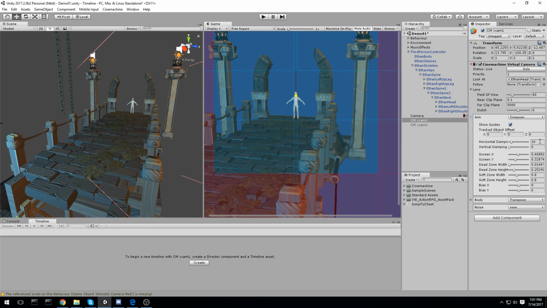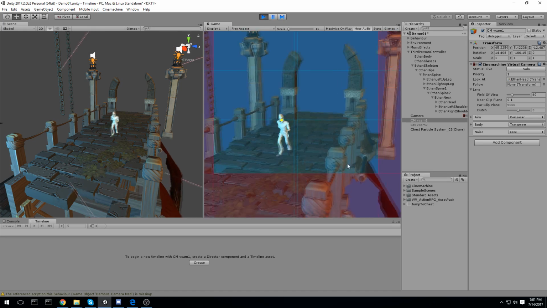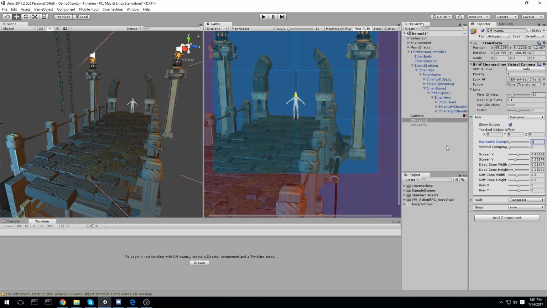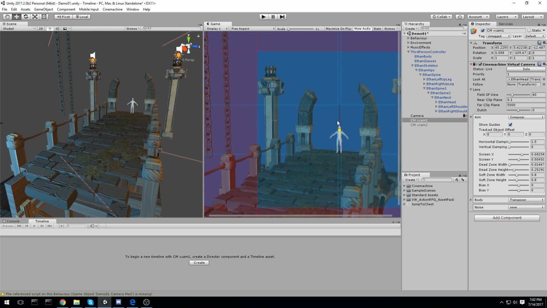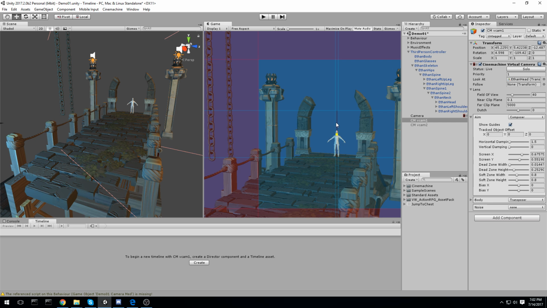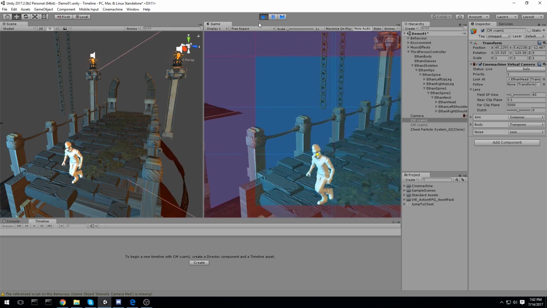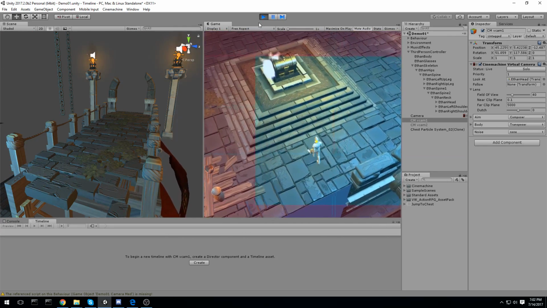Maybe a little bit less. So let's go for 3. I lied, something like 1.5 could be better. Anyway, that's not the whole point. We can also adjust our shot so it shows a little bit more of the left side like this. And just like this, we can actually adjust our shot super fast.